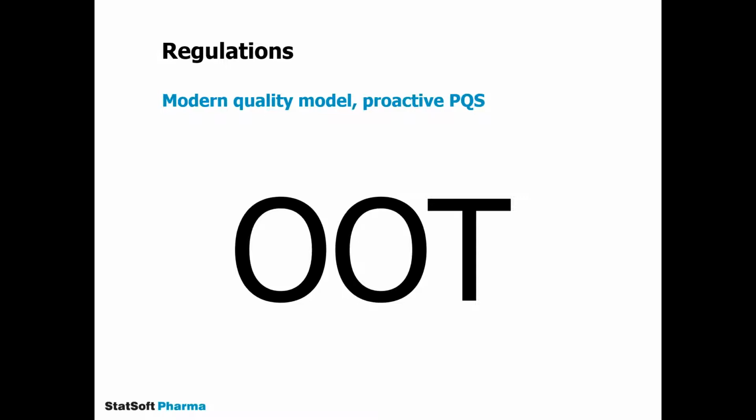As a consequence, the modern definition of quality means a proactive character of the pharmaceutical quality system, in which actions are taken before the occurrence of the out-of-specification result. An adverse event in this quality model is related to a special variability called an out-of-trend result. The principle of continuous process and product development is then fully applicable.